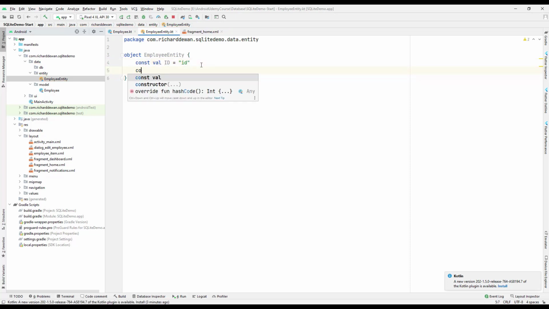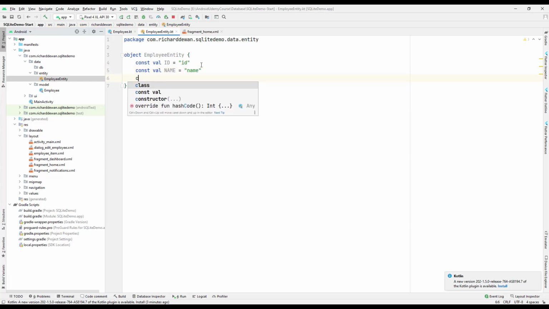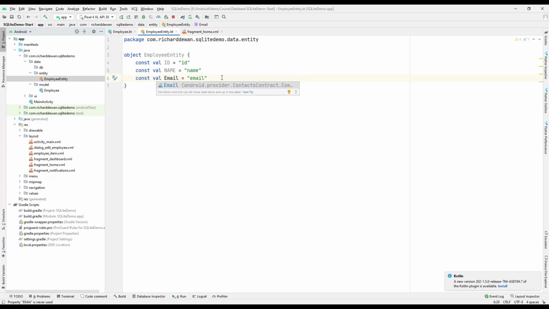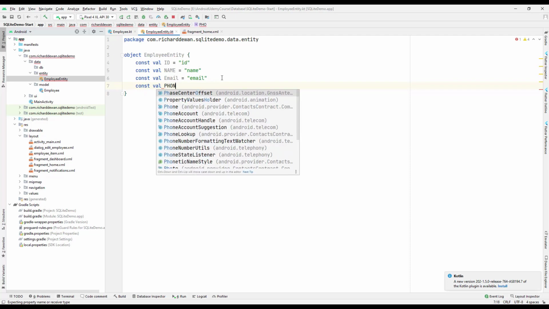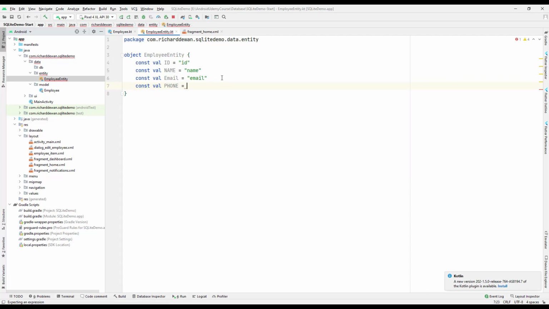Then we will have another const val, name, equal to name. Then a const val email, equal to email. And then finally we have another const val, phone, which is equal to phone.